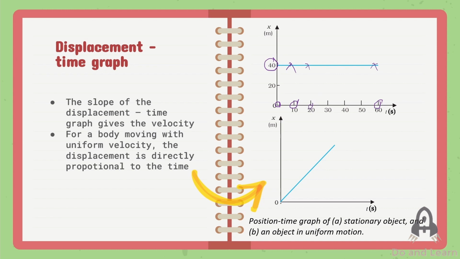Look at the second graph. Look at the picture, the curve is like this and the object is in uniform motion, we can say, because when the time increases, the object covers some distance. Again, time increases, the object covers some distance. So the object is covering equal distances in equal intervals of time. That is called uniform motion. The object is moving with uniform velocity. If you calculate the velocity at any point, it will be the same.